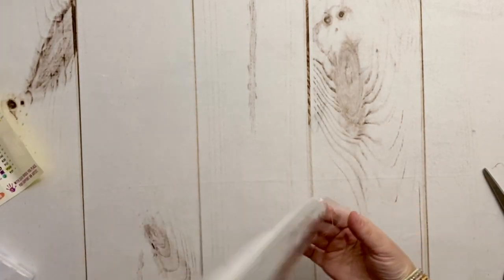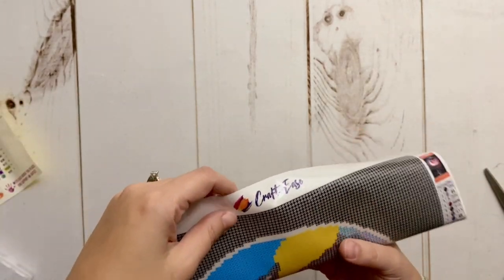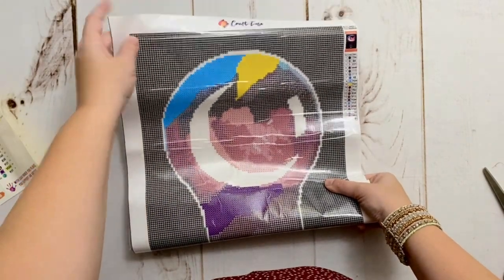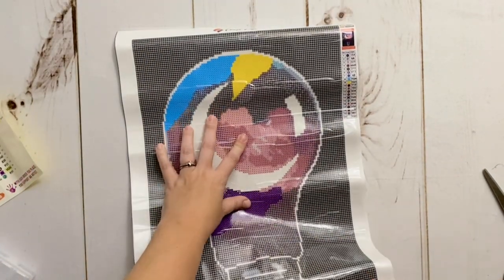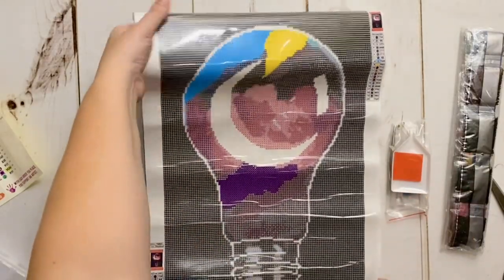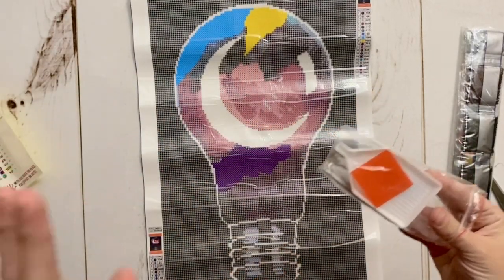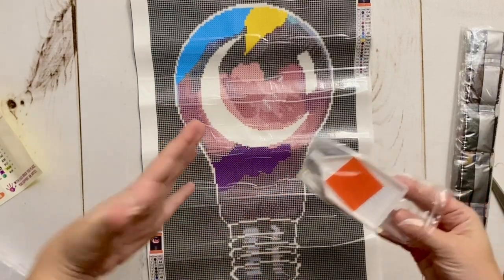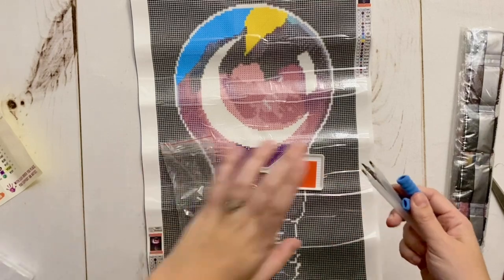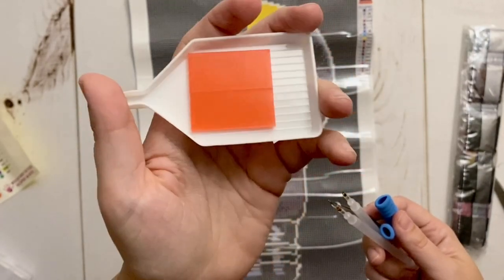All of Craft Ease's kits are on poured glue, which you can usually tell by the clear plastic cover on top. Any wrinkles you might see aren't actual wrinkles — that's just where the plastic cover has shifted, and those will be easy to get out. Let me show you the drills in a moment, but let's take a look at the canvas first. That's actually going to be really pretty.